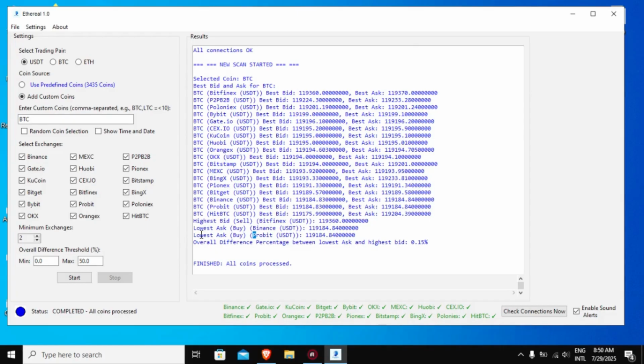If you buy from the lowest ask and you sell in Bitfinex, you are going to get this profit, 0.15.